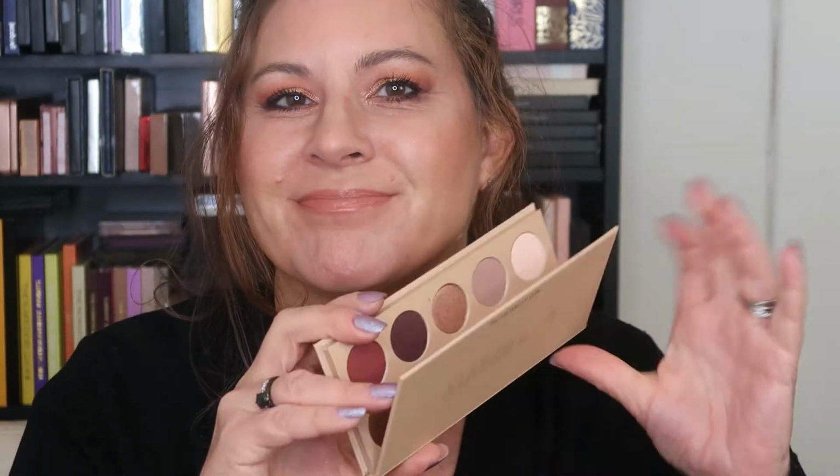I do know that you could have got these on sale. Like a dumbass, I didn't buy them on sale, so I did pay the full $45 for these palettes. And they're really neutral. So this one is the Classic palette. And then the other one is going to be the Classic Blossom, which is a little bit more pinky and purpley.